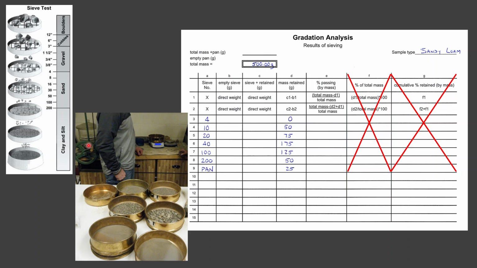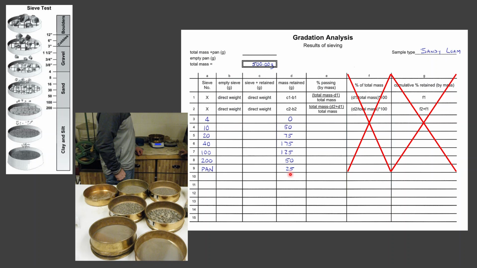But after you agitate it, then you carefully pull your pans apart and you need to weigh each pan again, right? And the weight of the sieve plus the retained soil minus the weight of the empty sieve that you started with is going to give you the number that we're ultimately concerned about here, the mass retained. What's the mass of the soil that's retained on each of your individual sieve pans? So I'm just giving us these numbers here to use for an example.